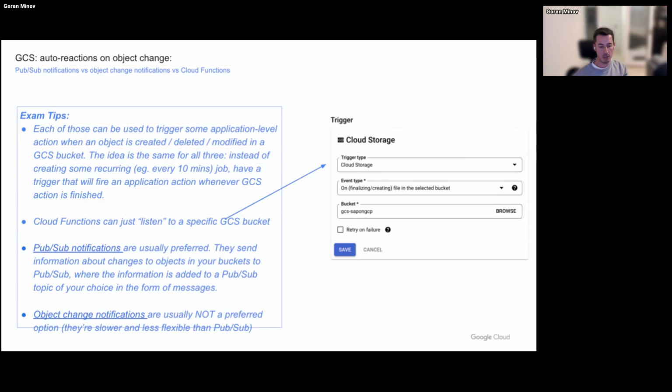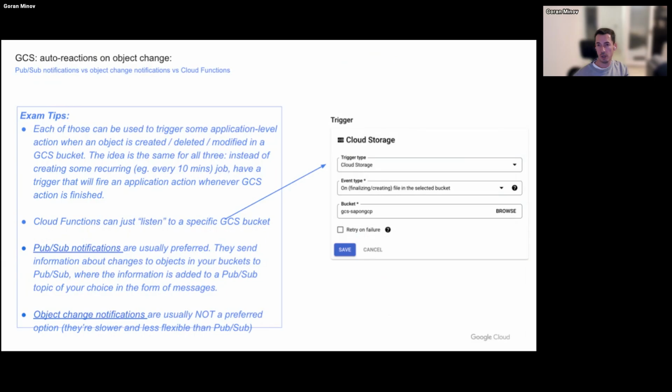If you run a job every 10 minutes just to check if something changed, it is not cost effective. It's a little bit expensive, because you waste resources and there might be no changes at all.